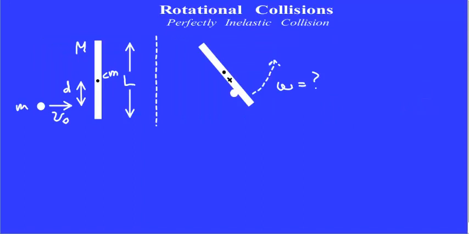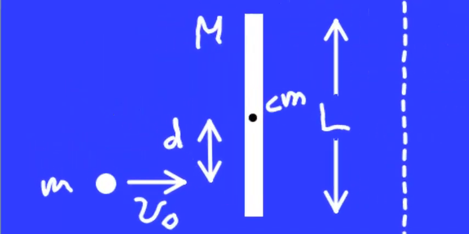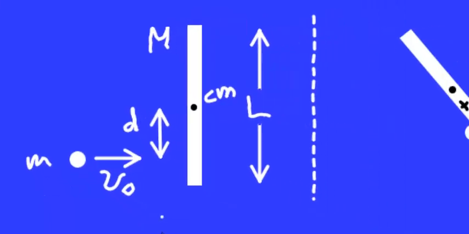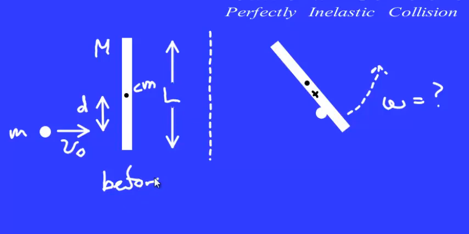Basically what we've done here is the following. Imagine you're looking down on a frictionless tabletop. So this is all happening horizontally. Coming from the left, we have an object of mass little m. It has an initial velocity, and it's going to strike a rod that's laying on the table initially at rest, mass capital M. I've indicated the center of mass with the dark dot. It's length L. Then we have the dotted line. On the left here we have before, and then here's the after.